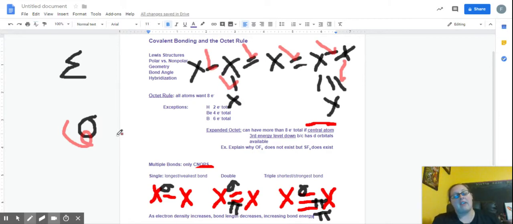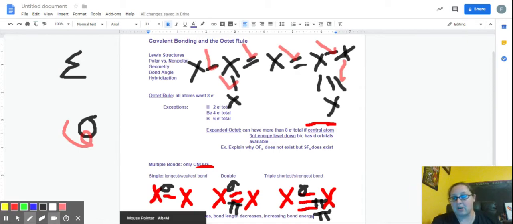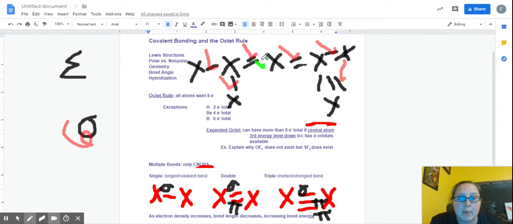Now let's ask the question, how many pi bonds do I have present? So we'll do pi in green. I have 1 pi bond, 2 pi bonds, 3, and 4 pi bonds present there. So my answer would be 6 sigma and 4 pi bonds. And that is all you need to know. I hope this was helpful. I hope that you learned something or reviewed something, and this is all coming pretty easily to you.